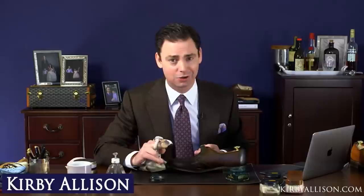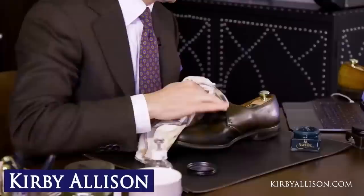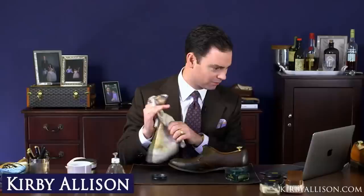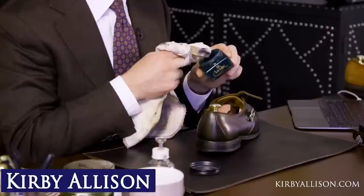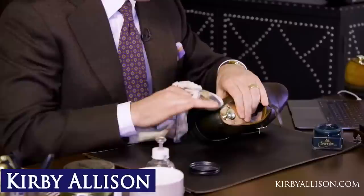On the question of navy dress shoes — I think navy is appropriate at night, but it needs to be a very dark, dark midnight navy. I'm not a fan of blue shoes that look obviously blue in sunlight. A really dark navy can be quite elegant at night. On washing the Wellington chamois and high-shine chamois — yes, absolutely. I recommend washing them by hand in warm water with light detergent, just to be safe and avoid any residue issues.